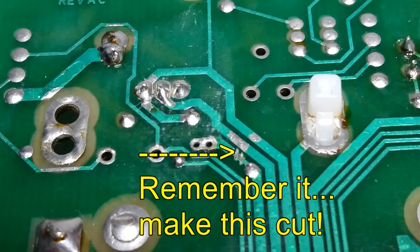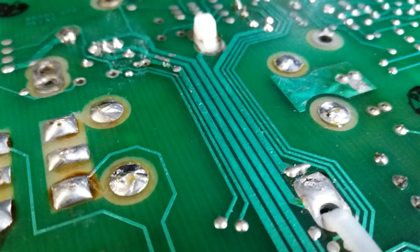Do not forget, guys, we have to cut this track in the PCB. Keep it in mind. The transformer was hanging down and has to touch some solder point on the transformer and the ground too. So it's time to take a look at what else has to be done in the process before finishing it.